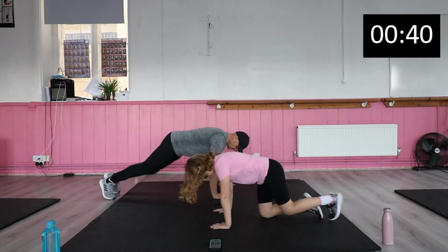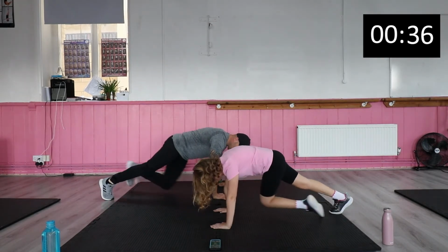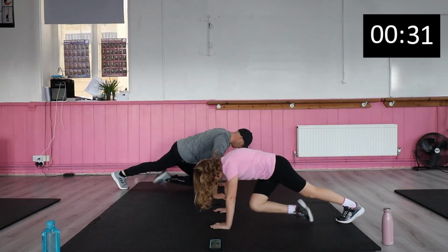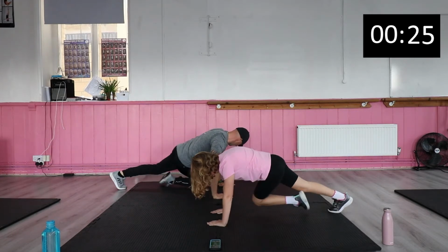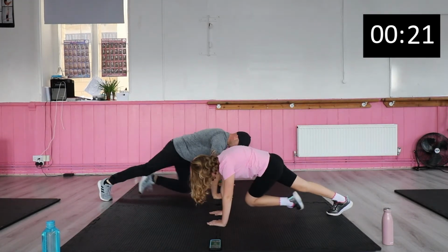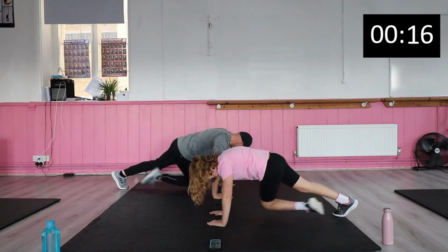5, 3, 2, 1. So, opposite knee to opposite arm, don't forget to breathe. Breathe out as you bring your leg forwards, in as you bring your leg back. That's it, try and keep your chin in, looking forwards with your fingers. Keep breathing. Again, a great exercise for the core, lower abs. That's it, guys. Keep going.